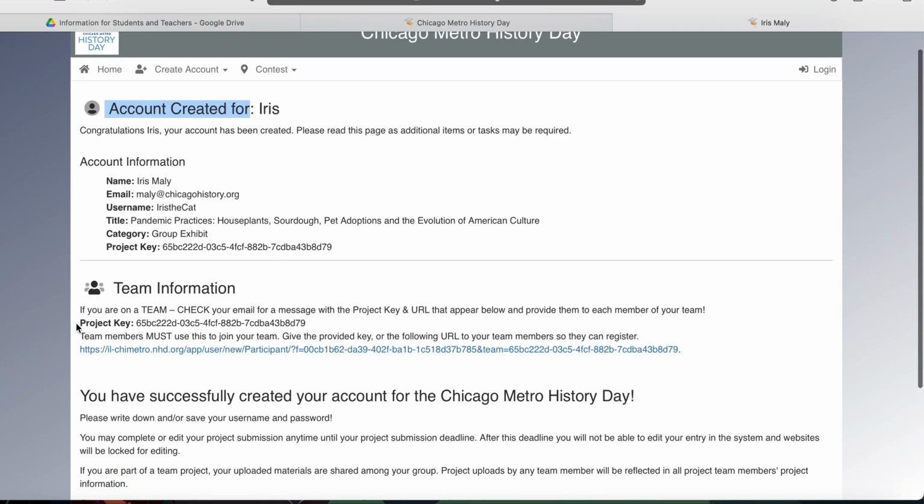Okay, so now we see the team information here. We see the project key. We can also see the project key here. This is really important because if you remember, back on that one screen where it asked, do we want to create a new entry or link to an existing entry, this project key is what we use to link to the existing entry.